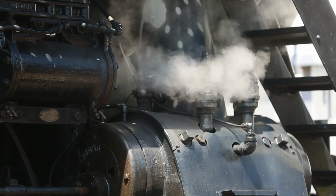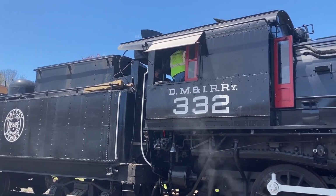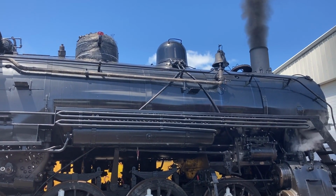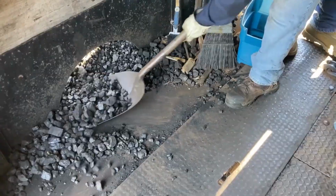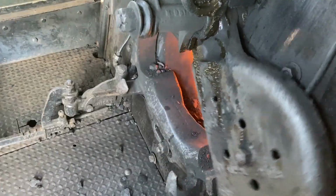It actually started its career back in 1906 on the Duluth-Mesabi Northern Railway and has had quite a life here in the Northland. Very rarely do you see steam engines that are in one place their entire lifetime. Usually they're farmed out, and then the ones that are preserved elsewhere, usually away from where they actually did their work. With the 332, she worked and lived in this area and now is preserved at the Lake Superior Railroad Museum. We haven't had it up and running like this in 2 years, and COVID was the reason for that.